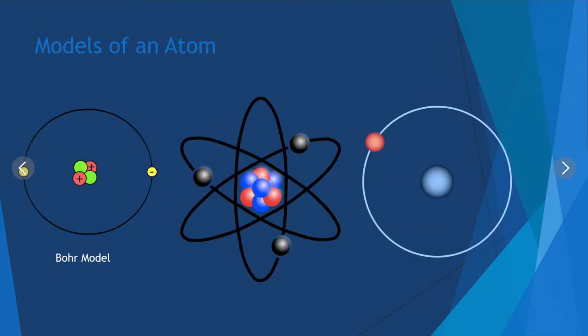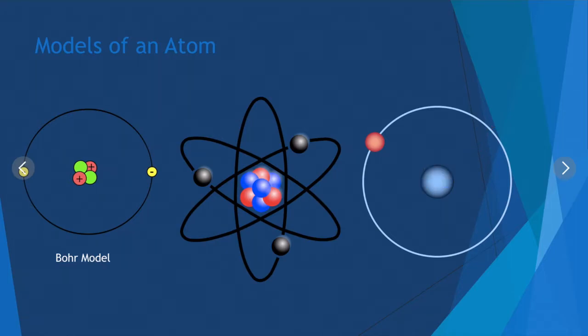Here are 3 different models of an atom. This model right here, you can see there's a nucleus, there's an electron. You can see the electron is going around the nucleus of the atom. What you can't see is the individual protons and neutrons in the nucleus here. It's just one solid nucleus, but that's actually a number of protons and a number of neutrons in there, okay?